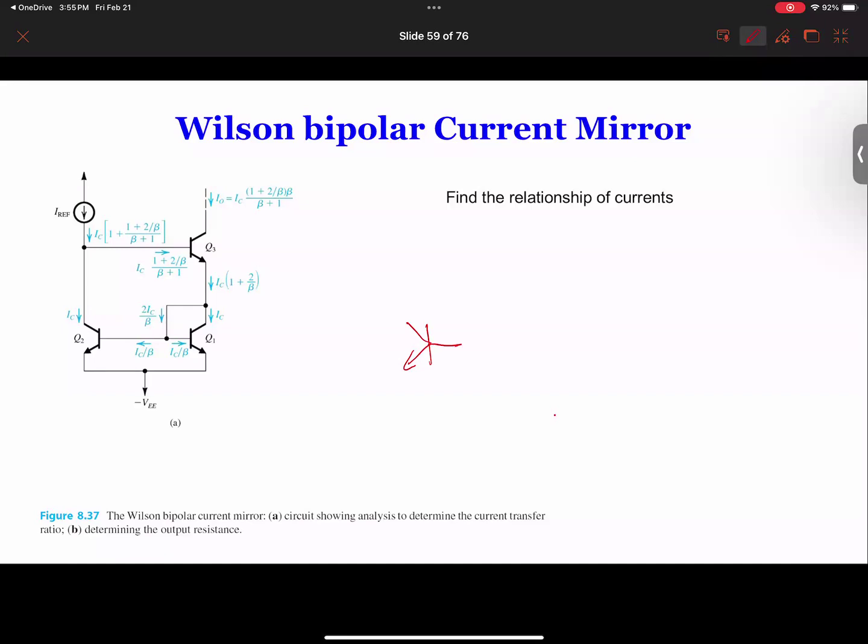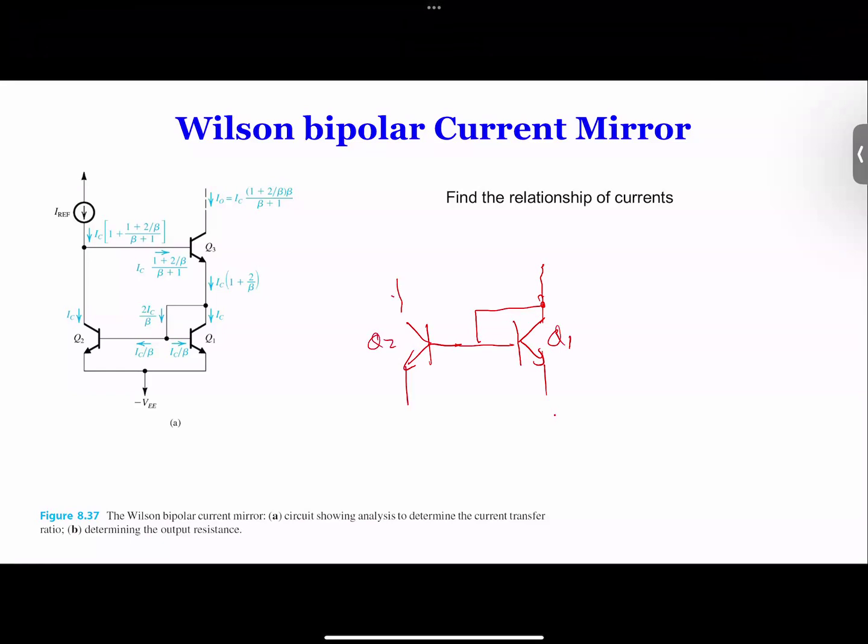So on the left hand, we have this one, and then on the right hand, we have another transistor, and then we do have the base connected to the collector of Q1. So Q1 is the main player, and Q2 is the companion. So we know that there's always a current flowing in each of the bases of these transistors. So this current here, this current here.